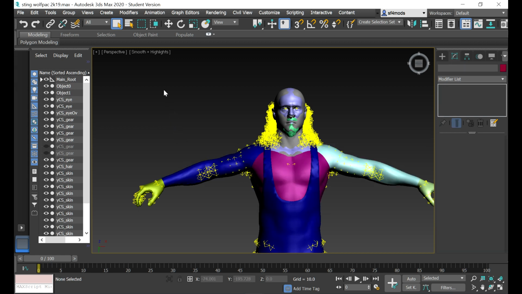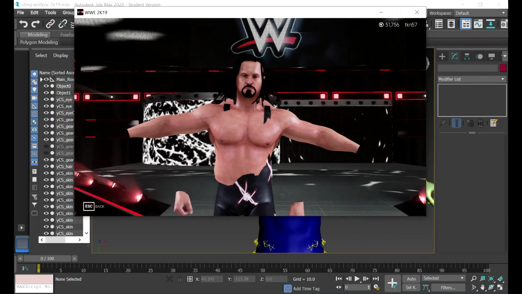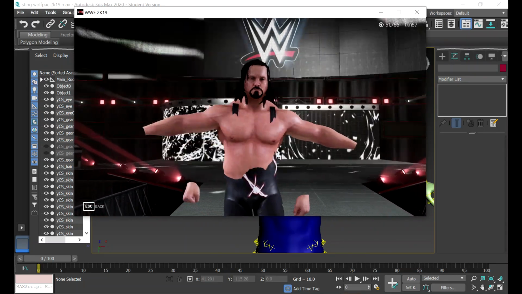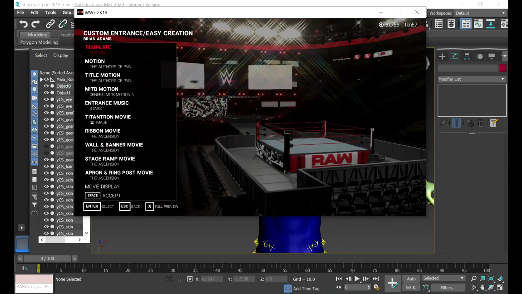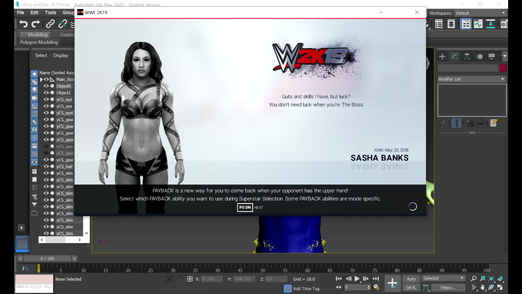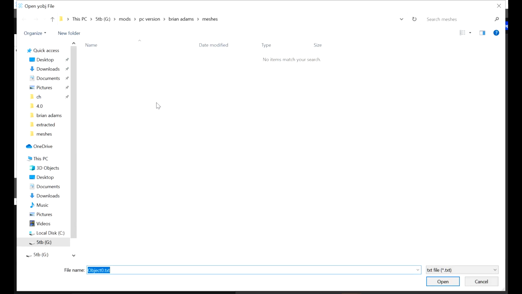Alright, so now that we've created the weight files, we are ready to import these back into the mesh. But I'm just going to show you what happens if we don't actually import the weights. You'll find that the meshes that we've imported will be in T-pose and won't actually move with the rest of the skeleton. So let's see what that looks like. Alright, so you can see the arms and the torso and the head are not really moving with the rest of the skeleton. So let's get out of that. And now let's go and import the weights into this file. So let's click on import weights.